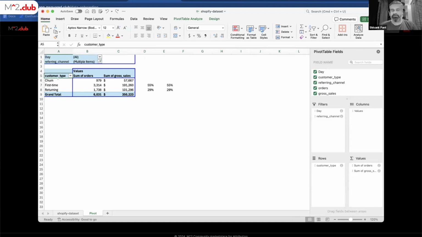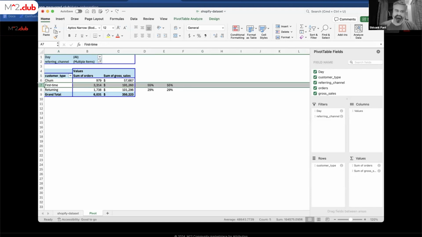So in today's demo, we're going to talk about a brand which focuses on three customer segments or three P&Ls. They are synonymous for us. And those three segments would be new, existing, and churn or win back. So for new, we can look at first-time customers. There are a few interchangeable terms that we use for new. You can call them acquisitions, first-time customers, or new customers. These are all synonymous and interchangeable.